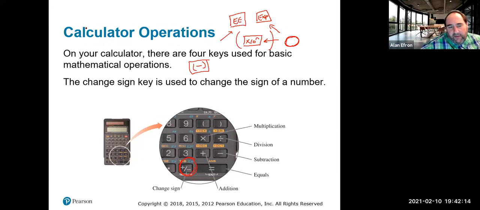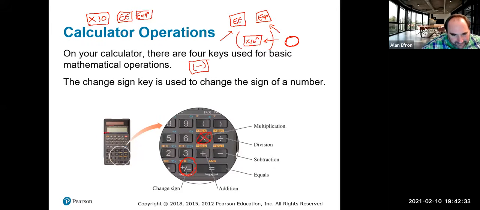Remember that when you hit that exponent button, it represents the times 10 part of the number. So when you hit that EE button or that EXP button, that represents that times 10 part of the number, which means you do not need to use the multiplication button when you're typing in.